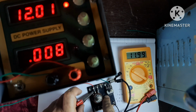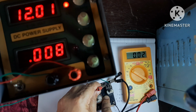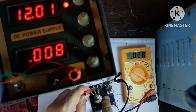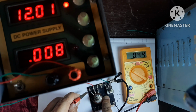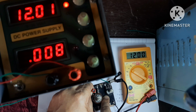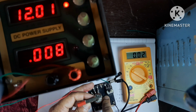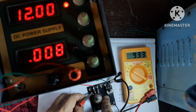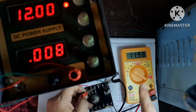Now same way, if I connect here, then see it is showing 4.45 volt. If it is connected here, it is showing 10.21 volt. If I connect here, 12 volt. But since this terminal is connected here, this terminal is useless. So in between these two, we will get 12 volt.